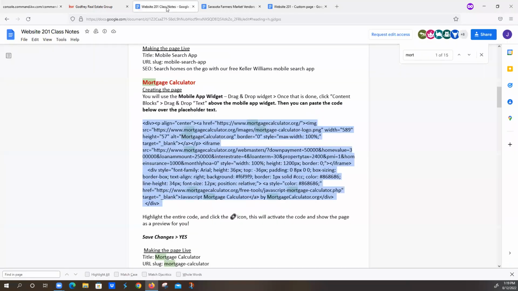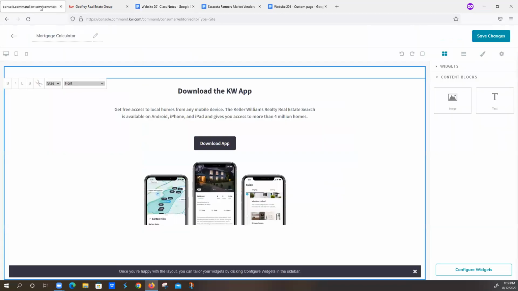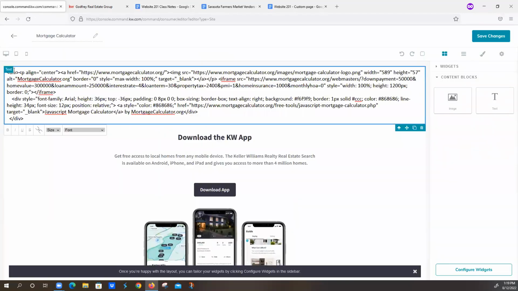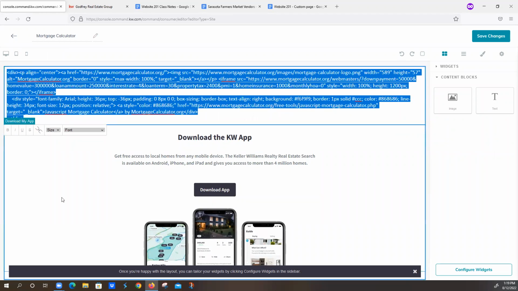Then we're going to grab our mortgage calculator code. So I highlight it and then I use Control C to copy. You can also right click if that's what you prefer. I'm using Control V to paste, or you can right click and do paste. And now we're highlighting again. This is one step that a lot of people don't get at the very beginning when they start creating these web pages.